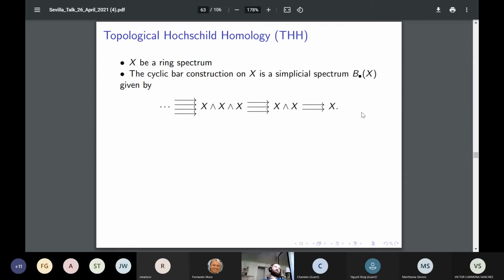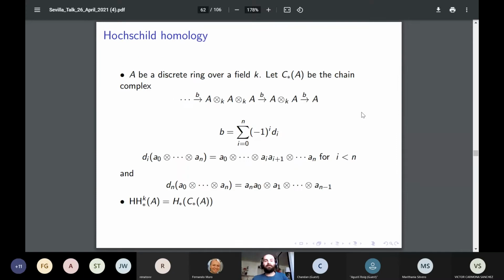The reason for this is the following. Spectra is not an additive category, so it's not really meaningful to talk about chain complexes in spectra. You can't really talk about it. But instead, we have these simplicial resolutions and simplicial objects, and this is kind of one way to see the analogy here.